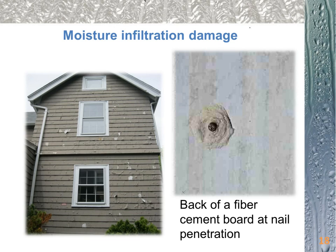When moisture gets behind this cement board, it basically will allow the moisture to absorb right into the board. The first signs that you have this happening will be peeling of the paint. This can get bad enough that your siding literally can be pulled off the house and crumpled up into a ball because it's so wet, so saturated. About 2002, I built a house using fiber cement, and unfortunately, I can tell you firsthand that does happen because it actually happened to me in a couple locations.